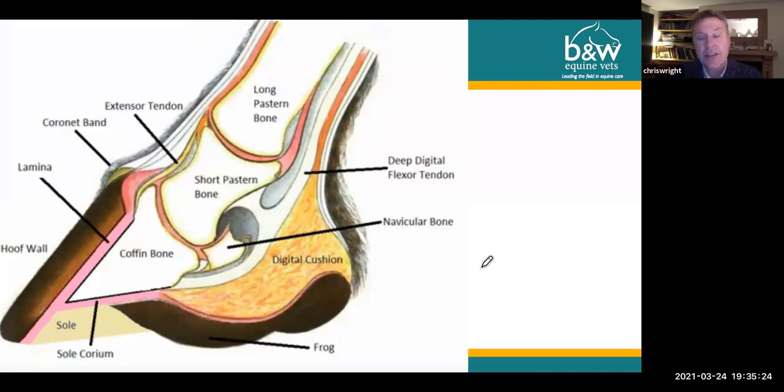If we then slice through a horse's foot, the areas of interest are obviously the bones: the long pastern or P1, the short pastern, which we call P2, and the coffin bone, which we as vets call P3, or the third phalanx. You'll see this thing here called the digital cushion. The digital cushion is important because that's the soft spongy material beneath the frog, and that's what gives the horse's foot that suspension. In many horses with abnormal foot shapes, that digital cushion is crushed or squeezed out of the back of the foot, and they lose the suspension in the foot, which is really important on hard ground because it can cause concussive problems in the rest of the foot.